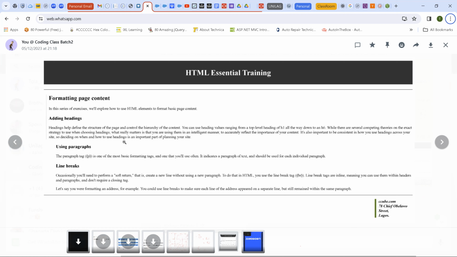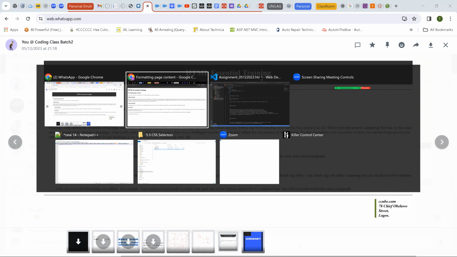Apart from that, every other thing is okay. So now let us try to achieve this styling that we want. Let's go back to the code.